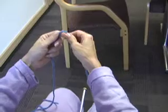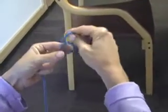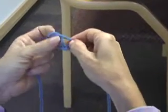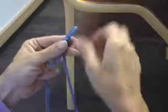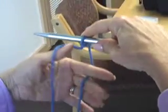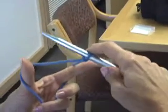I'm going to show you how to cast on. First thing we do is make a slip knot. And then you put the yarn over the thumb and the index finger, and then you grab it with the other three fingers, holding it a little bit loose.